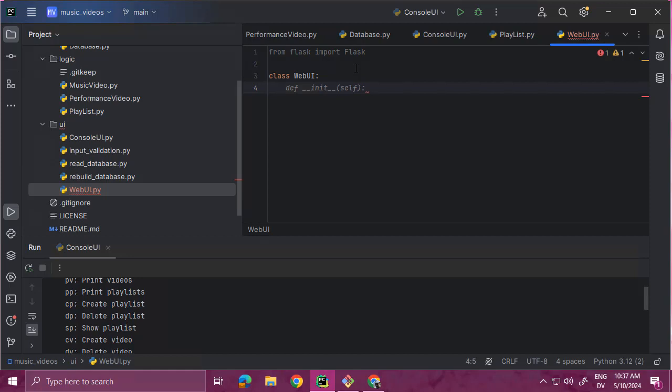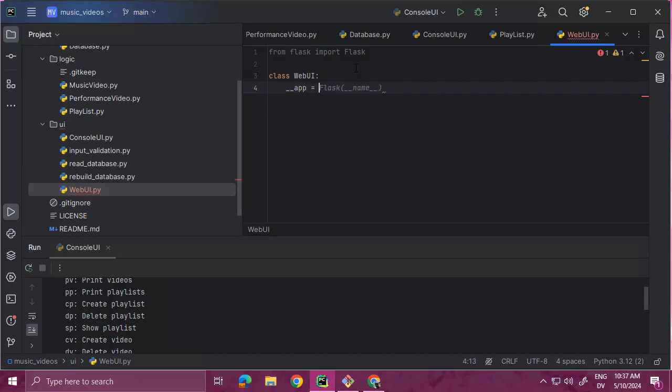So just like I did with the database and the console UI, I only want to have one web server at a time. So I'm just going to store things on the class itself and use class methods and static methods. So the main thing I need is an app.